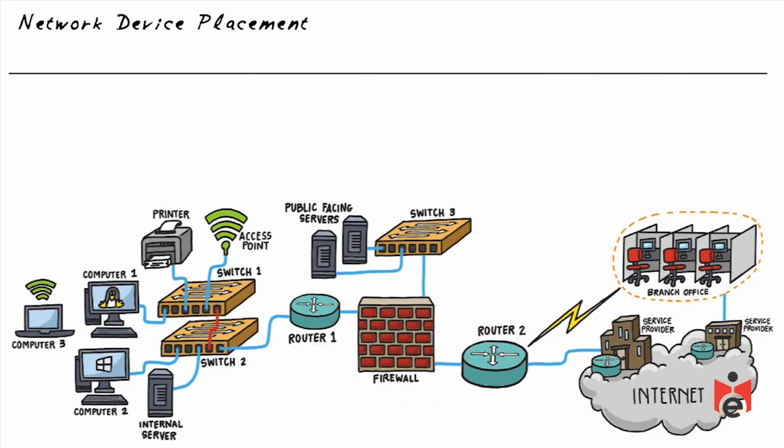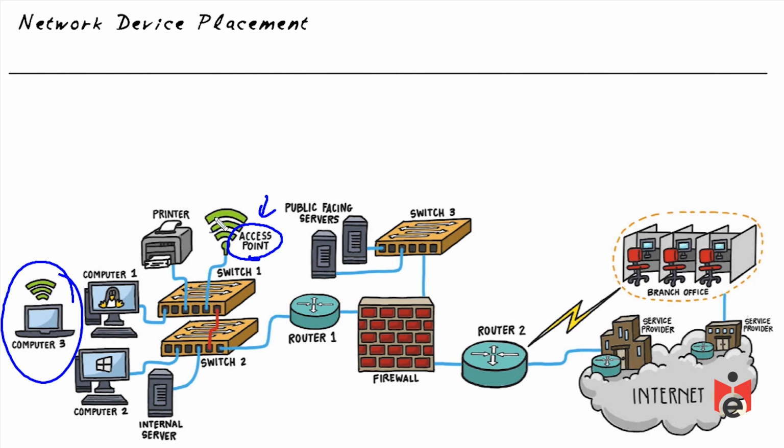Another common phenomenon that's happened in the last decade or two is wireless networking. So here we have a wireless device. It could be a computer or a mobile device. And the way it connects to the network is through a wireless access point shown right here. So the wireless access point is connected to the switch, and then it's communicating with the wireless devices via radio frequency back and forth.